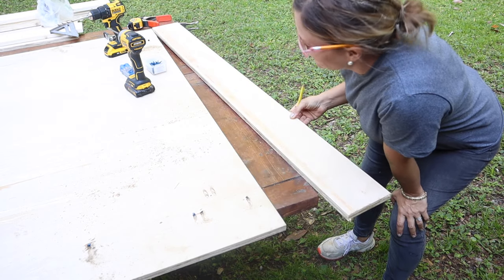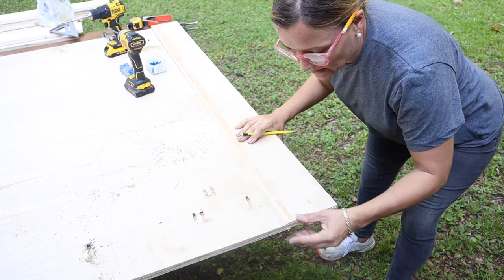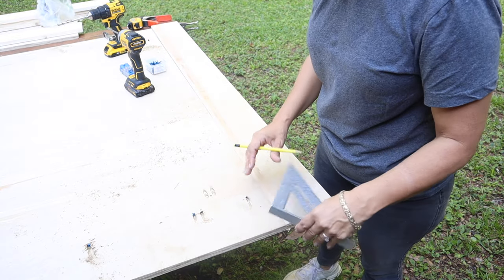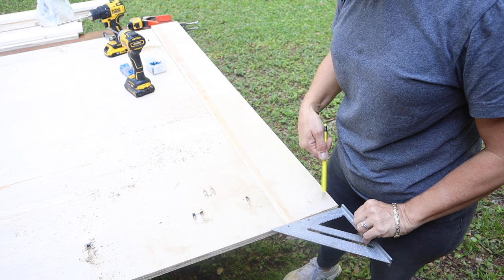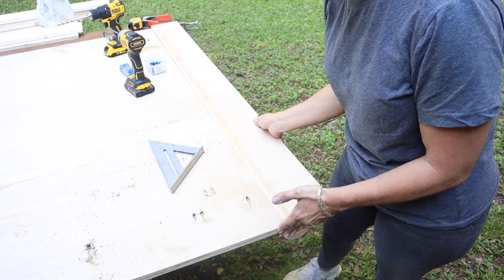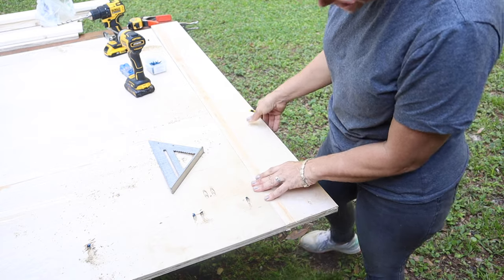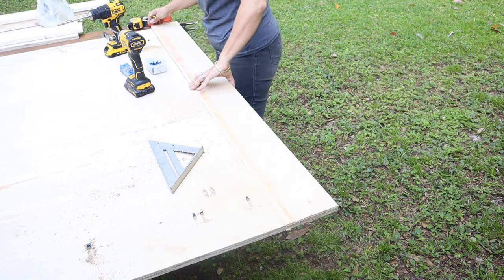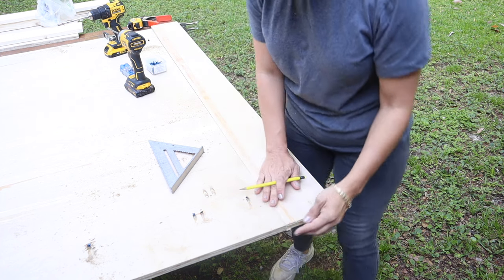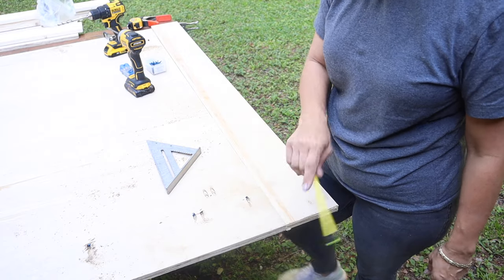So now I'm doing this last piece, and then after this the 1x2s to go all the way around. The way that I did this is I lined up the one end, and then I used my speed square to draw a line, and then I just made sure to cut on the outside of that line in order to make this the exact width of the whole tabletop, because I'm not great at measuring, marking, and cutting properly. I seem to always get it wrong, so I actually just laid it out, and it comes out perfect that way if you use a square. So now I'm going to attach this to this, and then the 1x2s.